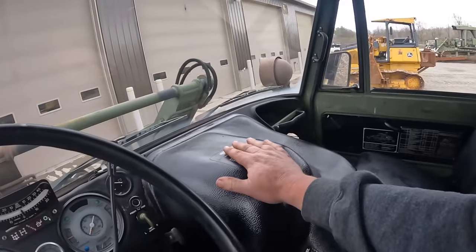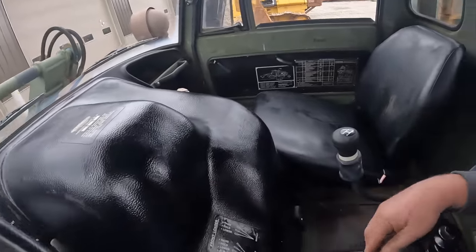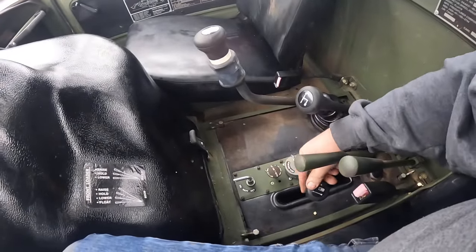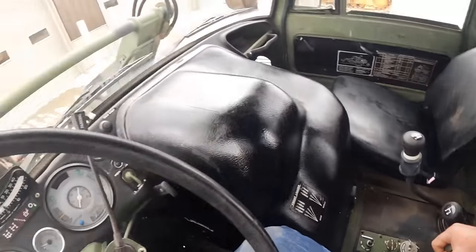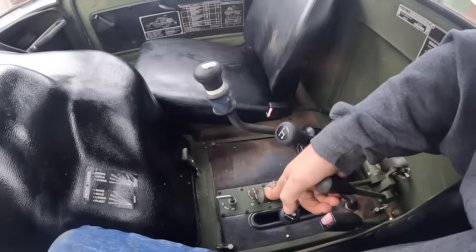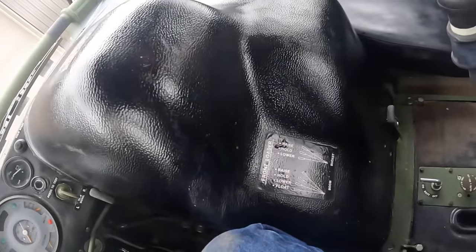Engine sitting right under here. This is a cover. You can check all your fluids and stuff under here. Got your battery disconnect switch. This lever here I just moved, that's actually for your PTO, for your backhoe. It's disengaged right now. These two levers here are actually for your front bucket. The one closest to you does the front loader. There's a sticker there, it shows all that stuff.